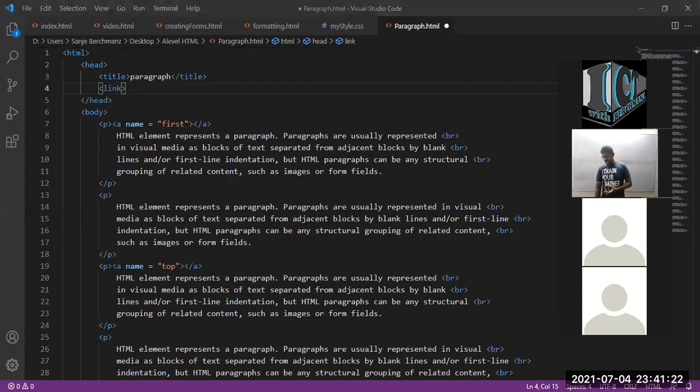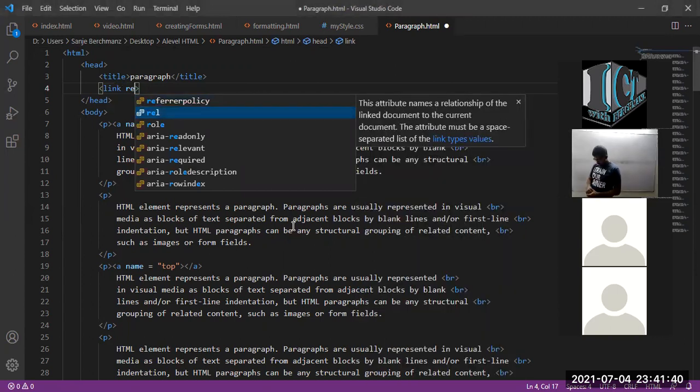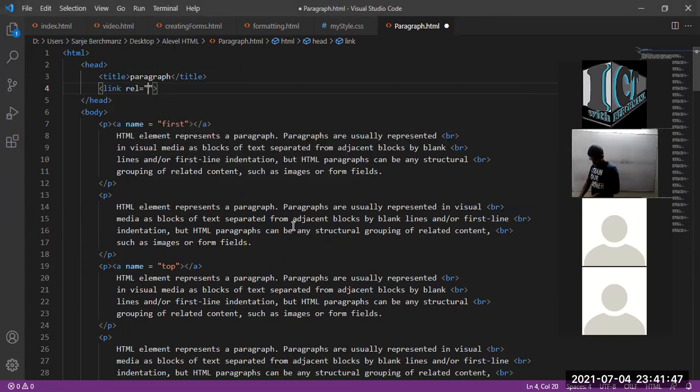And in the link, there are 3 attributes that you will be using. One is called REL, relating to what? This is a style sheet. Usually, we say REL as the relationship of the linked document. So the relationship is style sheet.